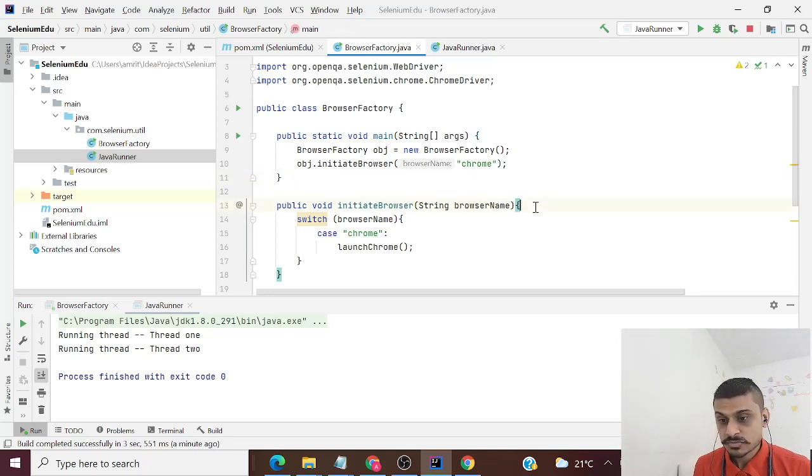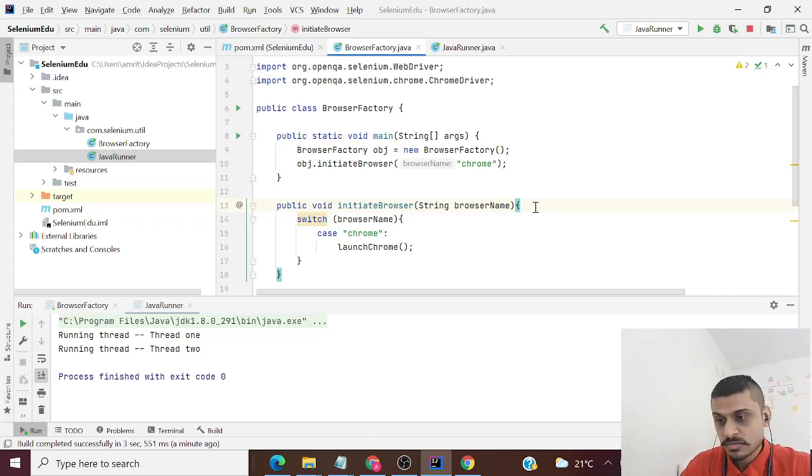But in those scenarios where you have a WebDriver declared in a single class and then you extend it across multiple classes, you are creating a lot of dependencies between classes. That will make your framework look a bit messy, and debugging will be highly difficult in such a design pattern.